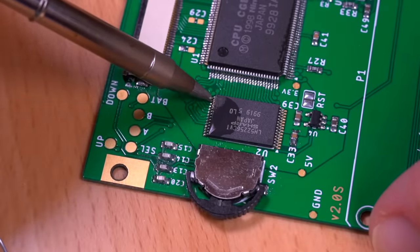And here is the fully populated power board, which goes in next. Now, since I'm going to be using AAA batteries for this build, I do need to bridge these two pads using either a piece of wire or a 0-ohm resistor. If you plan to use a LiPo battery, you do not need to bridge these pads.